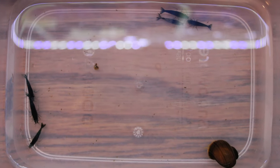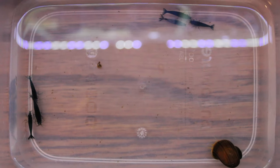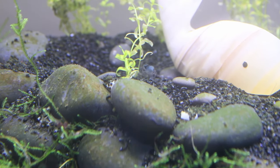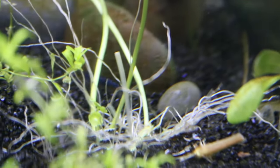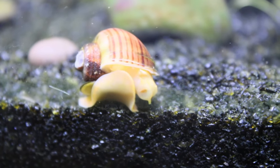So with all this algae growing, I decided it was time to add in the cleanup crew. This included 6 blue shrimp and 1 magenta mystery snail from another tank. Unfortunately, when I added them to the tank, I forgot to record. Well, rather, I started to record, but I did that thing where you think you're recording, but you didn't, and when you go to stop the recording, that's when you actually start the recording. So yeah, I missed all the action, but in any case, here they are in the tank.